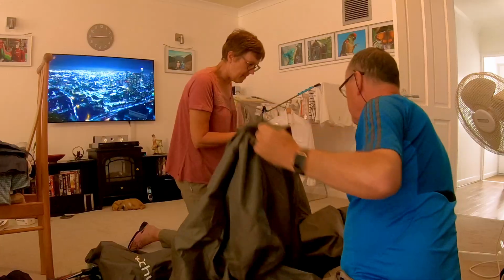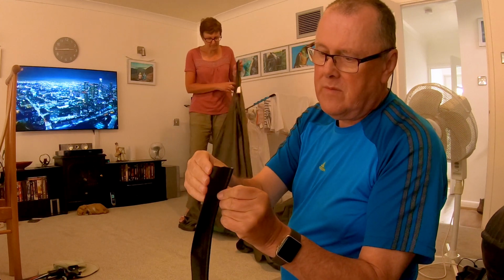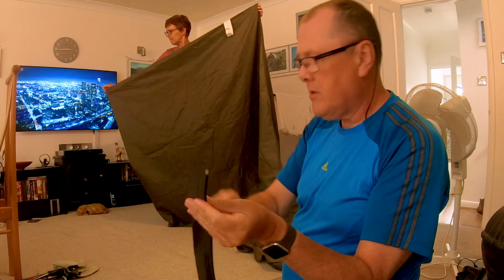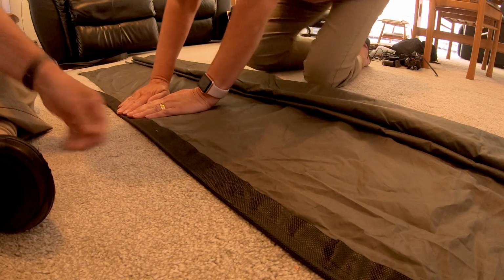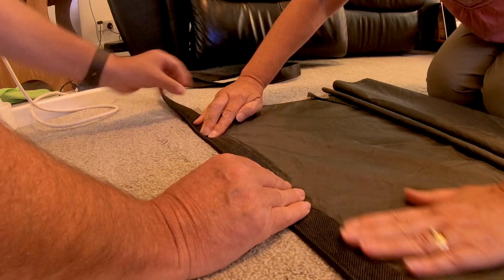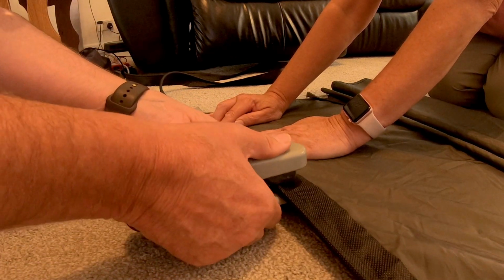That's the bad bit. So this is the awning edging, which we just got off Amazon. It's very simple to do. It's just got a little pocket and the material sits in there, then you sew along. The staples are just temporary until Carol can sew it. Obviously you've got to take those out, otherwise they'll go rusty in the rain.